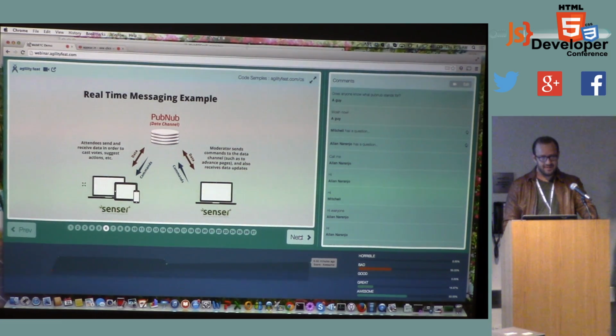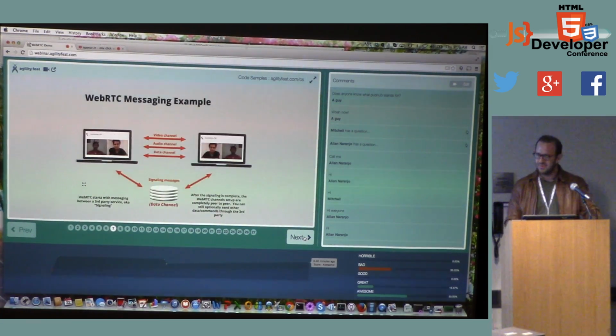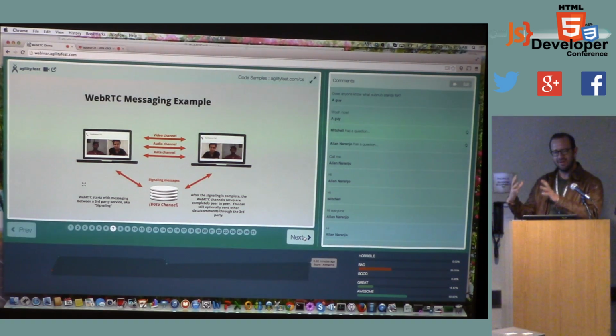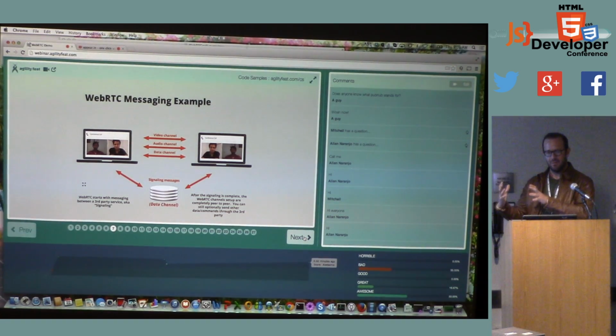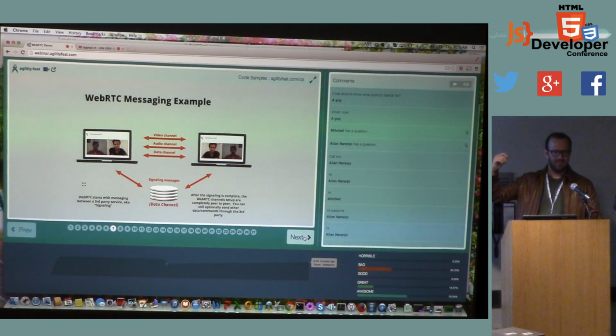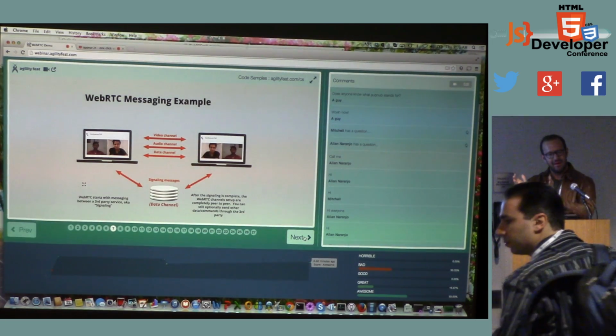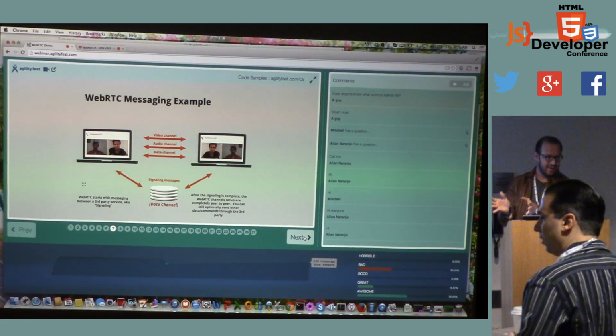The difference that WebRTC is bringing to the table is that we are not going to use a purely centralized system. We are going to do a peer-to-peer system in which I'm going to provide the ability to the peers to talk one-to-one without having a server managing all the communication.